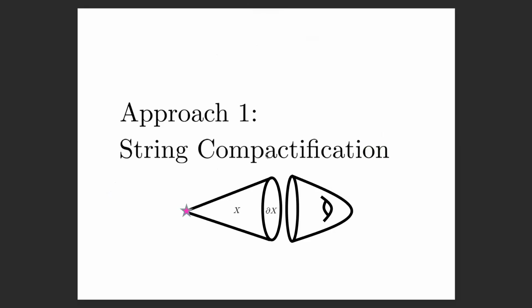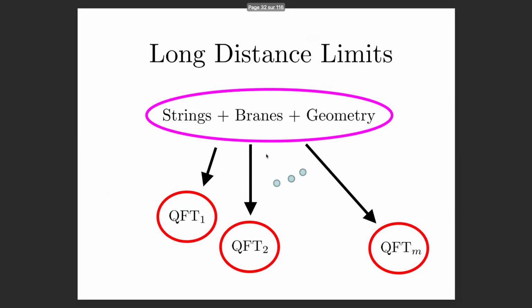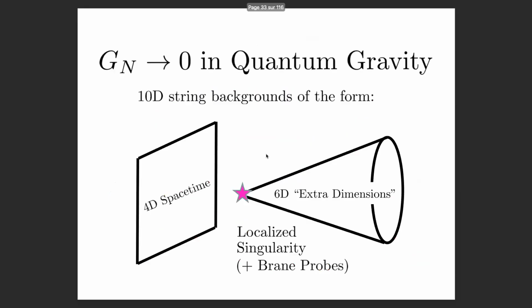Okay, so string compactification. What's the idea? You take various long distance limits to hit various kinds of quantum field theories in the infrared. One particular way of doing this is to imagine you have a Calabi-Yau cone of some kind with some localized singularity, and then a quantum field theory of interest might be locally realized in this little tiny region. And then the 4D spacetime is where our quantum field theory lives. It doesn't have to be 6 extra dimensions, by the way. You can change who is 4 and who is 6 depending on what you want to do.